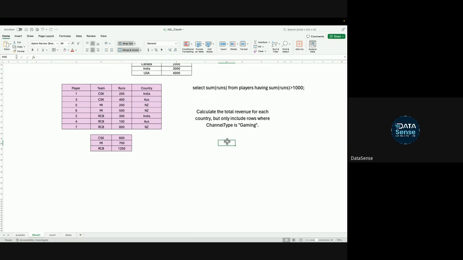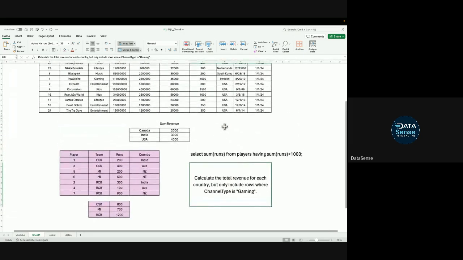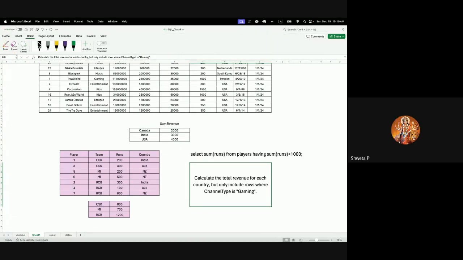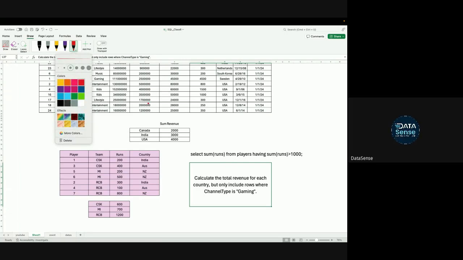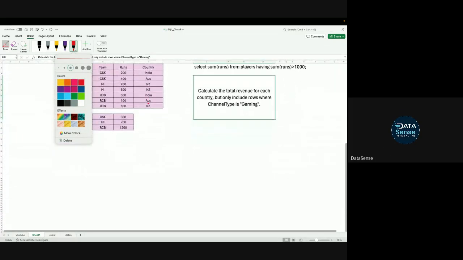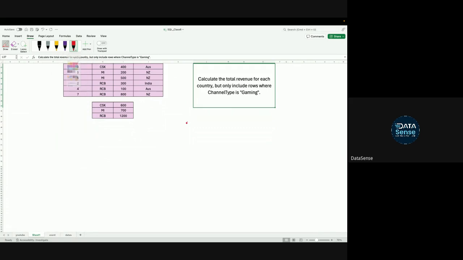First of all, guys, tell me, is this an aggregation question or not? Yes, it's an aggregation question. So I write down that aggregation equals yes.